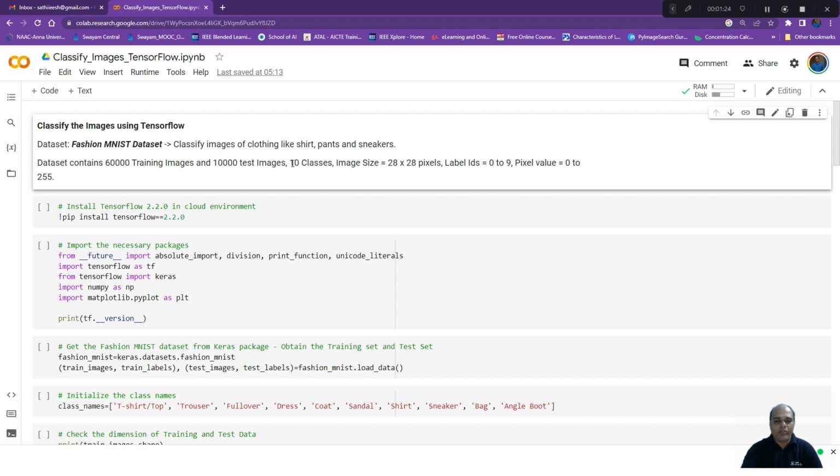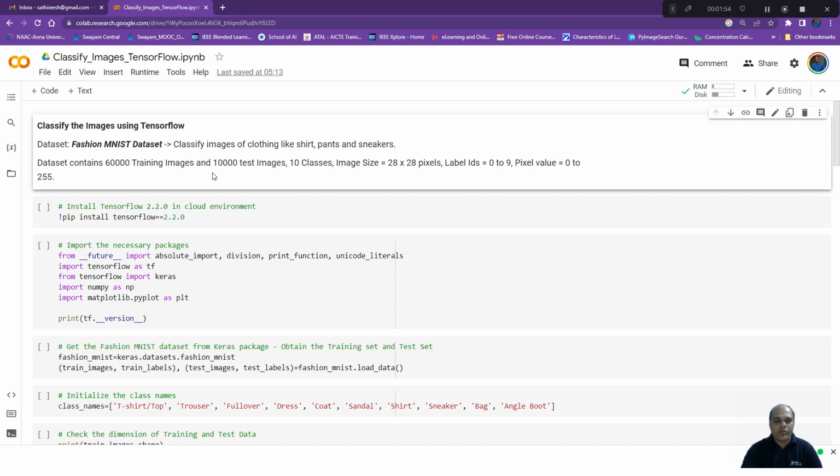We have 10 classes of clothing, and each image is 28 by 28 pixels and grayscale. The labels of these images are given as 0 to 9, representing the 10 classes, so each class is given by a number from 0 to 9. The pixel values of each image vary from 0 to 255, since it's a grayscale image.